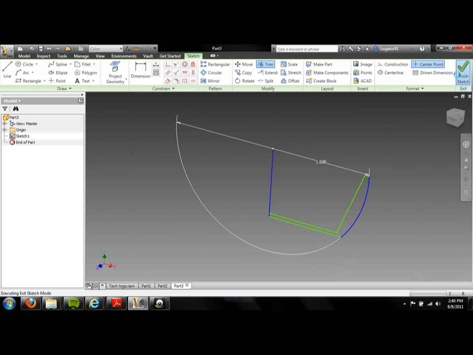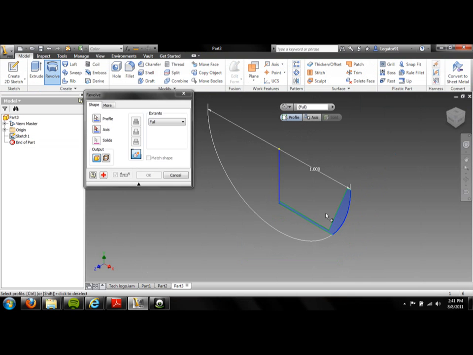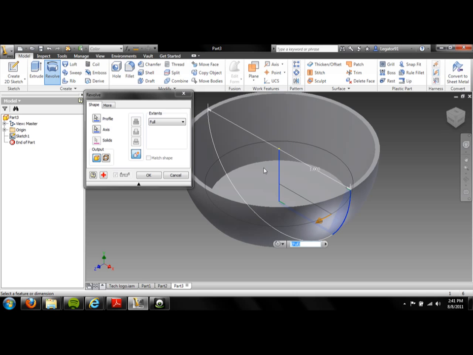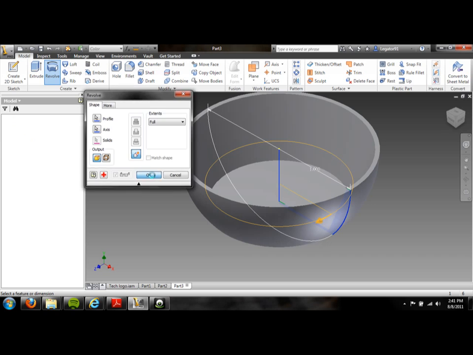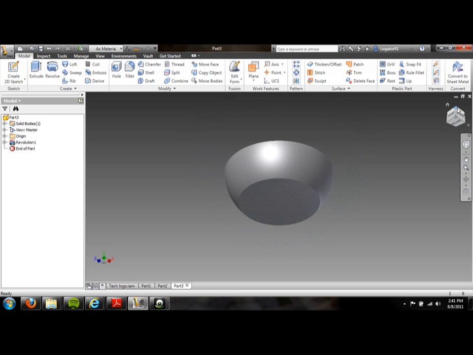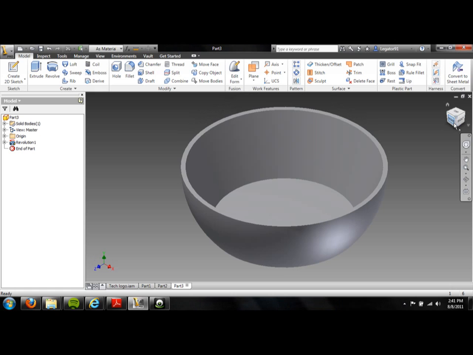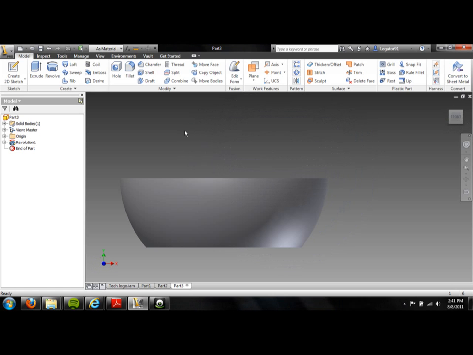We're going to finish the sketch. We're going to go and say revolve. We're going to say we want to revolve this sketch, and we want to revolve it around this axis, and there you go. So now it's taking that new sketch we made and revolving it all the way around. And while doing that, it makes this shape. And when we hit done, look, you have this nice, perfect bowl. You got a flat bottom, flat top, and it's hollow. And that's way faster than if you would have tried to make it from scratch using just the extrusion tool along with draft and a few other modify features.